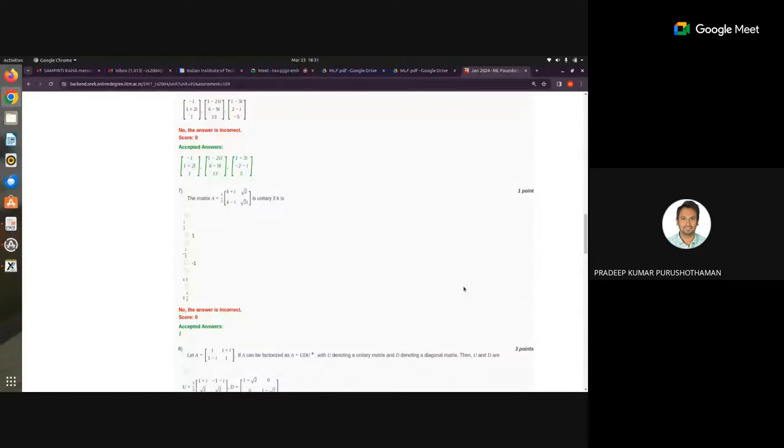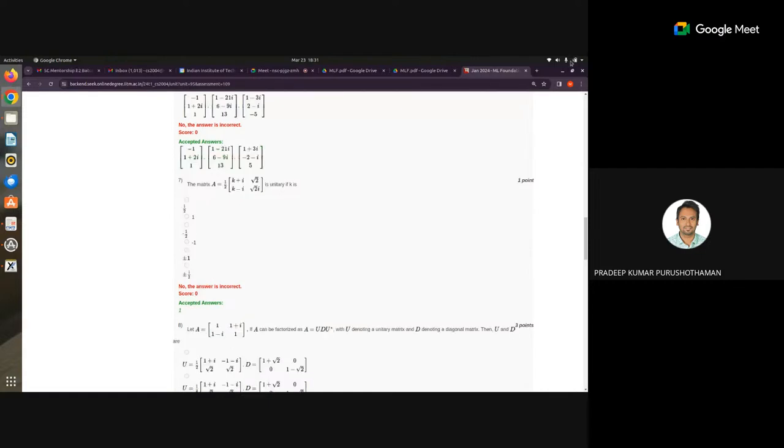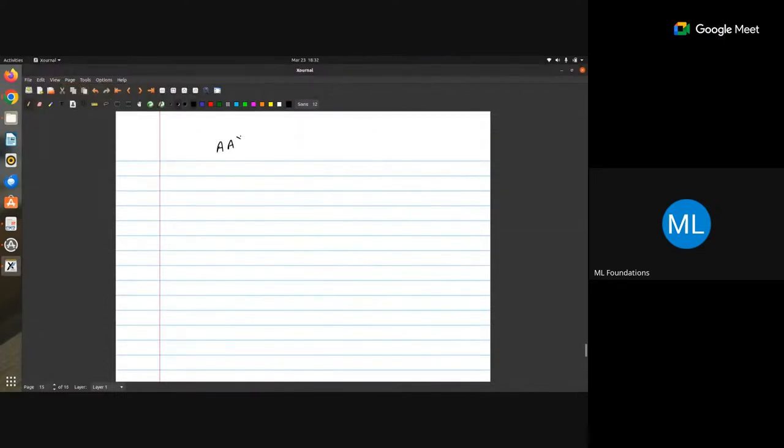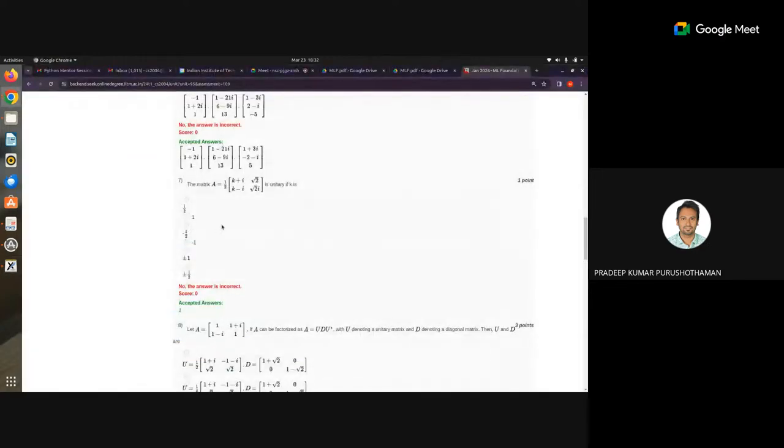Yeah, so see, there are multiple approaches to solve this. Because it's mentioned that it's unitary, we can do A star equal to I, either that approach, or each column will be orthonormal, or both these columns should be orthogonal to each other. In the solution we used the orthogonal approach, equating it to zero.